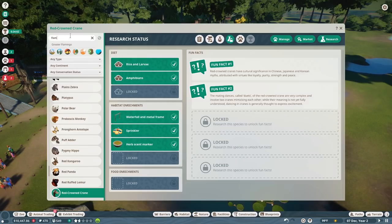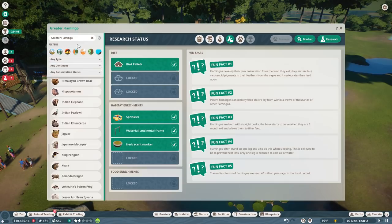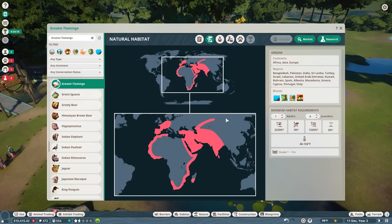I'm pretty sure... Wait, did I spell flamingo? You just didn't click on it. Oh, it's hiding up there. I'm pretty sure if I look at its natural habitat, see? Like, okay, maybe it needs to stretch a bit further, but I have checked this. All right, look, I know I read. They must have patched it out. Yeah, I'm sure that's what happened. No, right? I'm positive they live in China too, because they also live in Florida over here. I'm sure there is a flamingo in China.